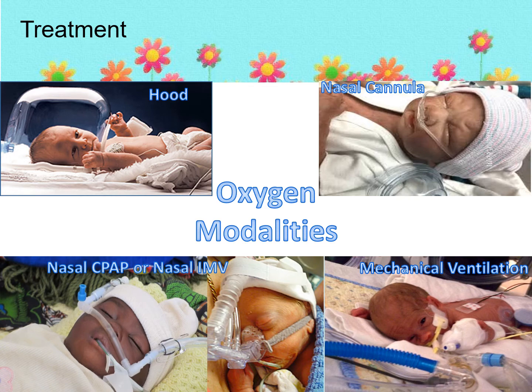Then next to that one, you got the mask here. This is nasal CPAP, all right, which is continuous positive airway pressure. It infuses oxygen at a preset pressure by means of a face mask or a nasal cannula or even an ET tube. Okay. Now, because we're giving so much air to the baby here, we want to make sure that the baby has an orogastric tube placed so that it will decompress the stomach.